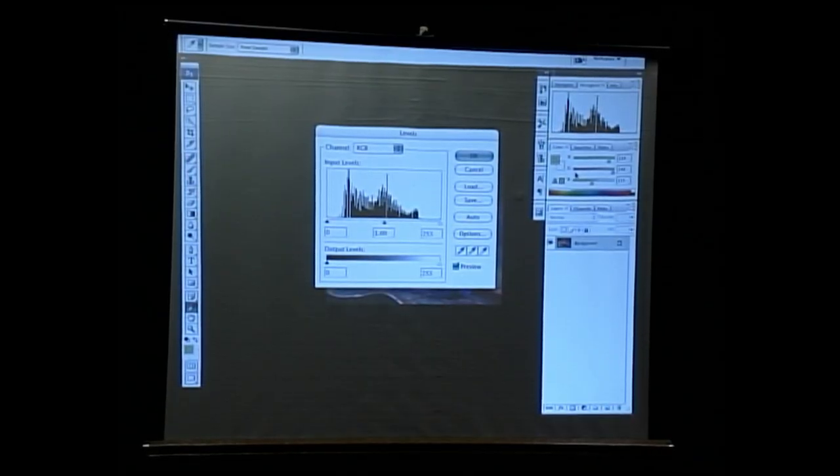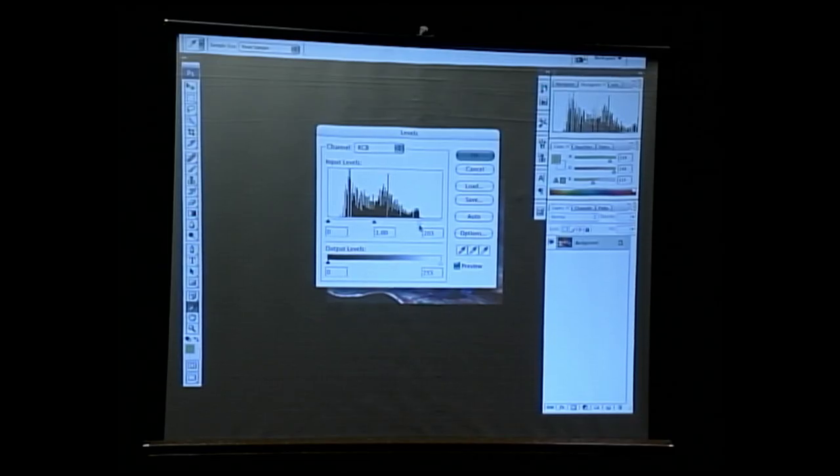So what you can do, again, this is a little more advanced. This might not be something you're into, and a lot of times you can automatically do something like this. But for those of you that are interested, what you can do is basically shrink it. So what I'm doing here is I'm taking this right marker and I'm saying, okay, I want the graph to end here. Here's where the values end. That's where I want my graph to end. I'm going to do the same thing with the black.